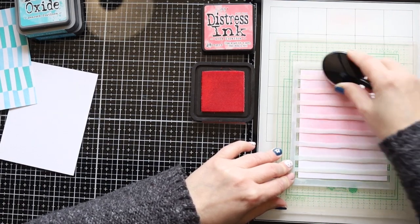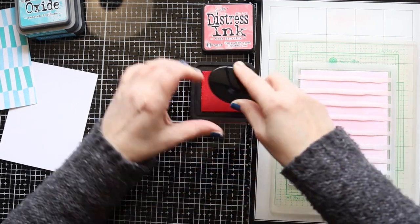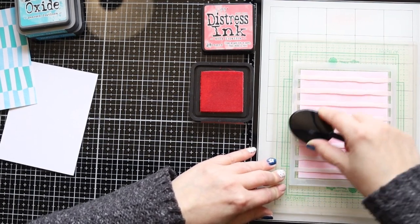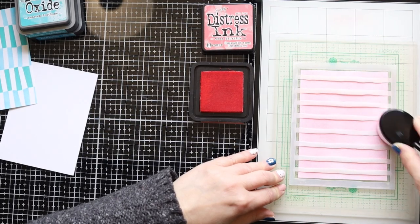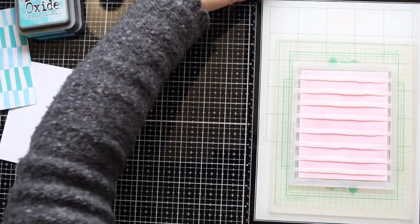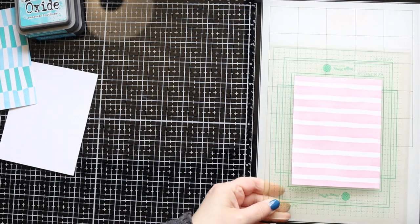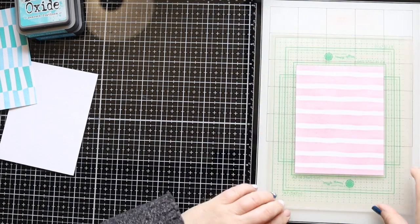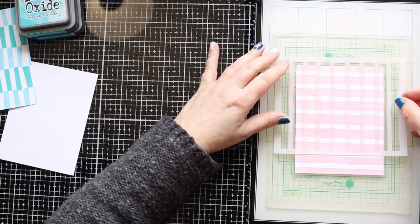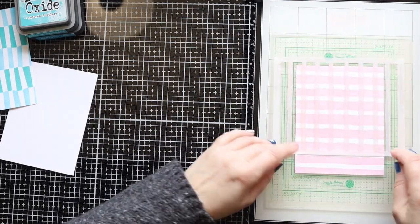This is a second stencil that I really like. It's just a simple stripe that looks like uncut, you know, there are no straight lines. And they give it this lovely painted effect, let's say. So once I apply a layer of Worn Lipstick, I'm just gonna remove my stencil. And I'm gonna apply it again, but in the other direction, just to get basically a plaid effect.